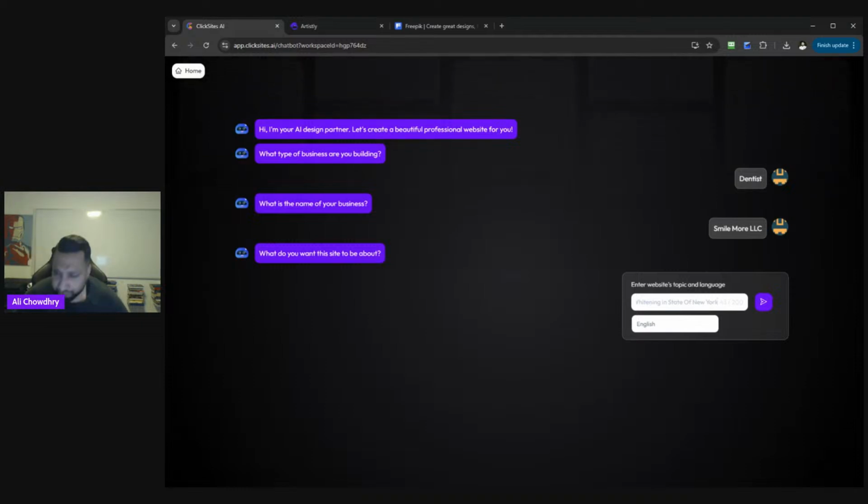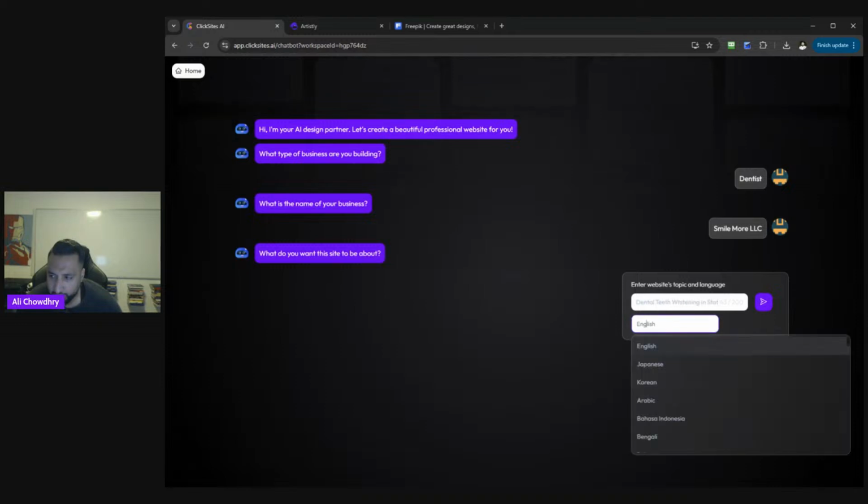Now, another magical part is the language section. So check this out. You can actually assign other languages. I think there's over 40 languages, but there's even more that you can do. You can build your website in English, and then within ClickSites, when you go to the editing section, you can add a component where the person, even if the website is in English, has a choice.